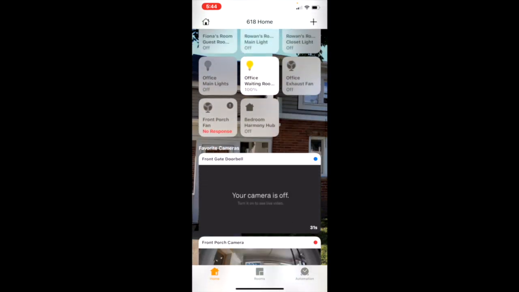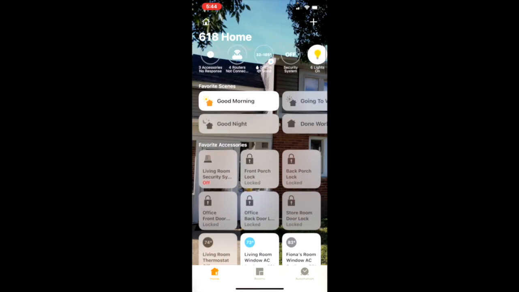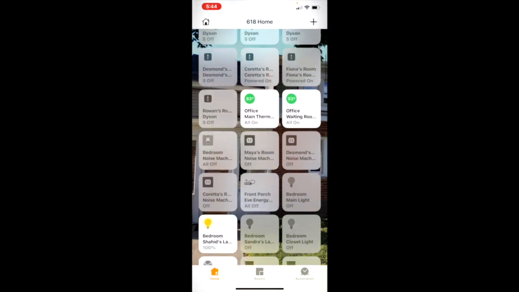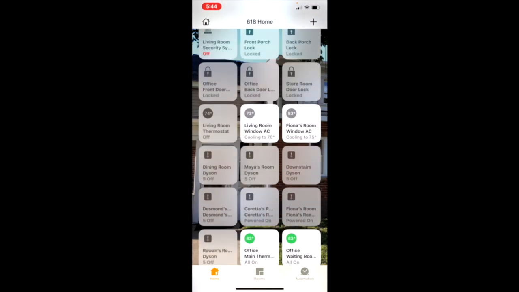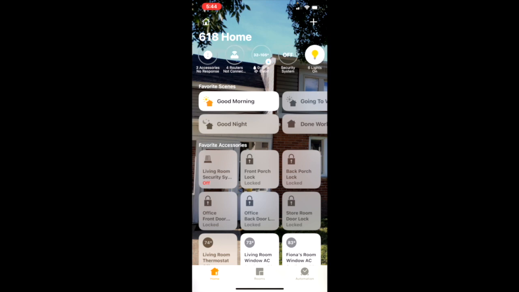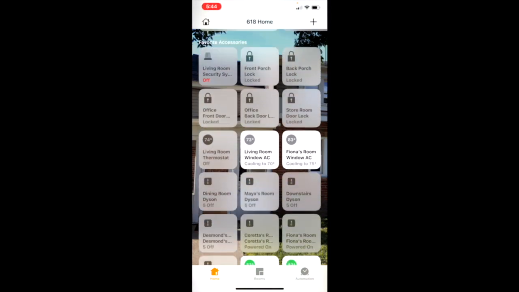But as a HomeKit aficionado like myself, and I think many others, I was wondering whether iOS 14 would kind of improve the experience at all. And I'm pretty impressed with how well it's working. I like the new status indicators right here. And overall, I think if you upgrade to iOS 14, you shouldn't screw up your HomeKit configuration.